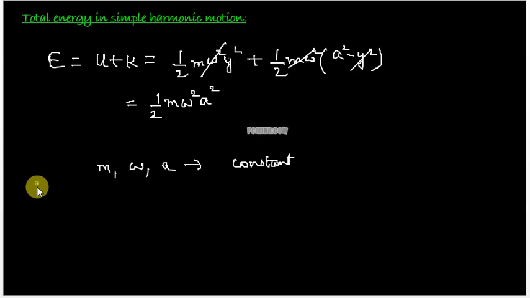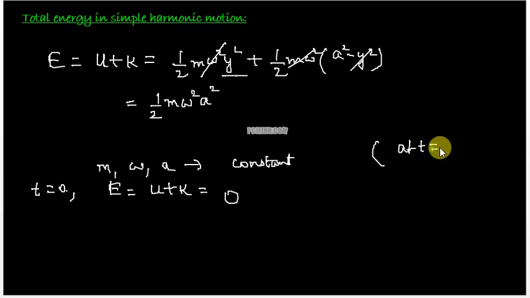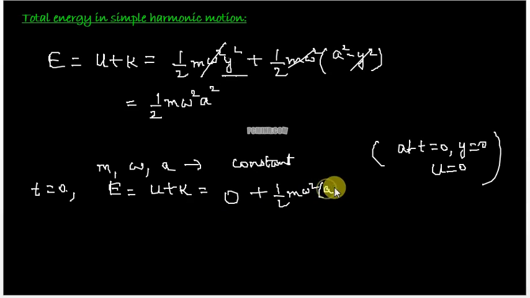We can also show that, like if this is the expression, what would you get the energy at instant t is equal to 0? So therefore, in the special case at t equal to 0, your total energy would be equal to the potential plus kinetic, but potential energy is going to be 0. Why? Because at t equal to 0, y is 0. So the potential energy comes out to be 0. We just have the kinetic energy, and this is 0 plus half m omega square times a square minus 0. So you get it as half m omega square a square at t equal to 0.